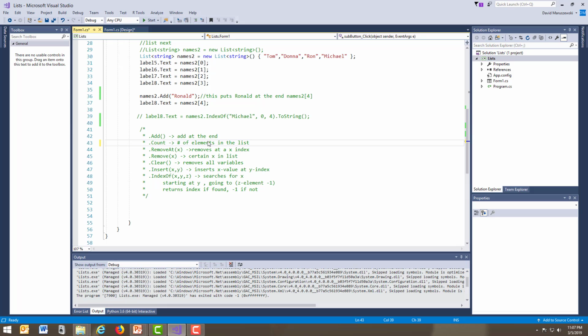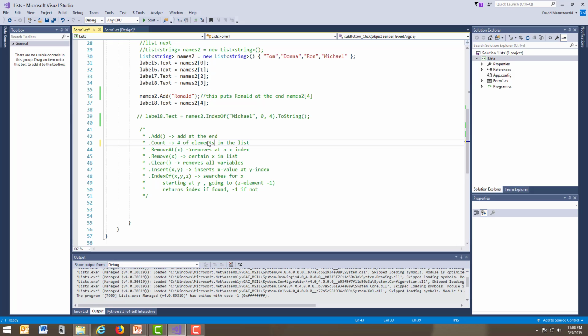So it's always good for you to have the count, and that is extremely helpful, especially if you're looping through them. So if you want to see what's in every part of the list, you just go from i equals 0, i less than count, or dot count. In this case, it'd be names 2 dot count. You would make sure you go through the entire loop with it.